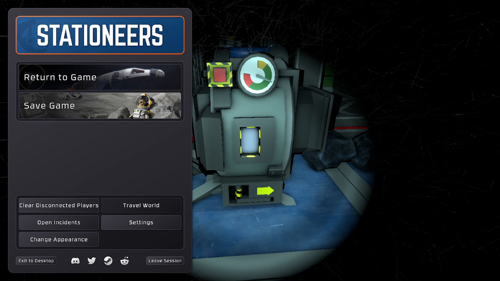What time is it? 3:30. Really gotta keep an eye on my time. Why the hell did I put hydrocarbon in there? Why did I put hydrocarbon? Because we were gonna try something. Fuck.